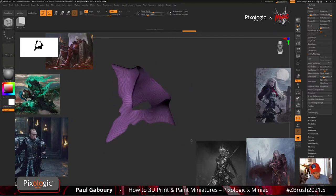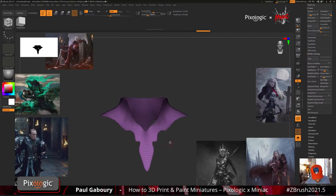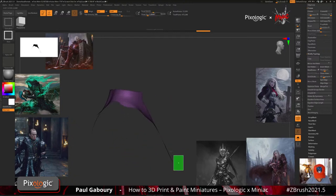So now all I have is this, which is going to be your neck guard kind of a thing. You know, kind of a little bit what it's doing here, but I want it to come up like this, all the way up into the neck. Right? And I'm going to expand upon this.